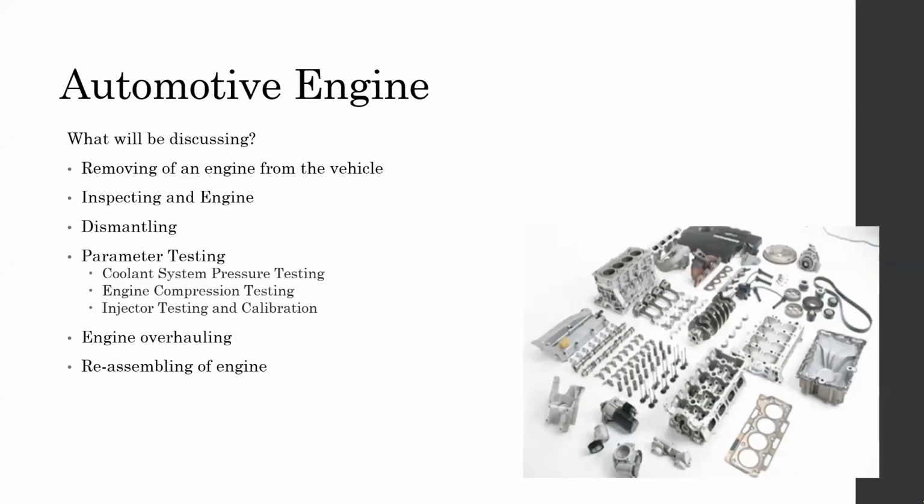So what will we be discussing? Basically we will be discussing removing an engine from the vehicle, inspecting an engine, dismantling, and parameter testing. In this parameter testing, we are going to discuss coolant pressure, engine compression testing, injector testing and calibration, and engine overhauling and reassembling of the engine. Basically everything related to the engine we are expecting to discuss here.